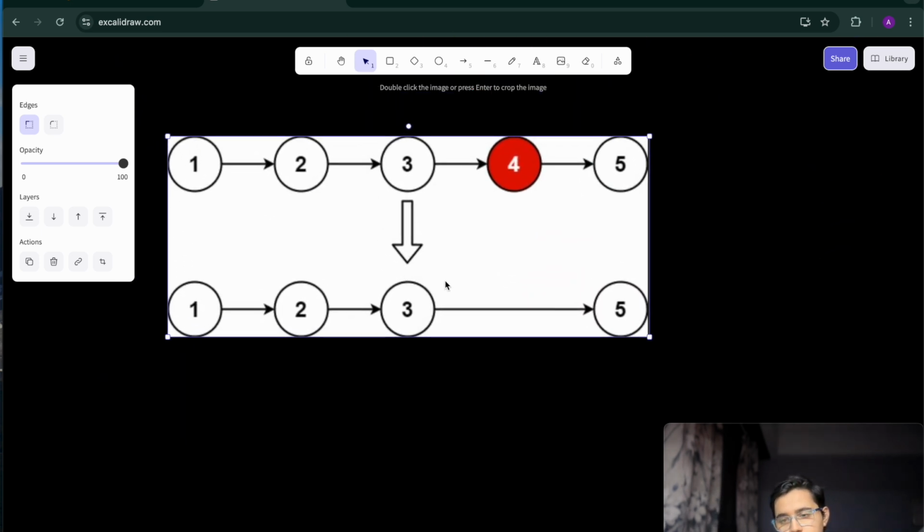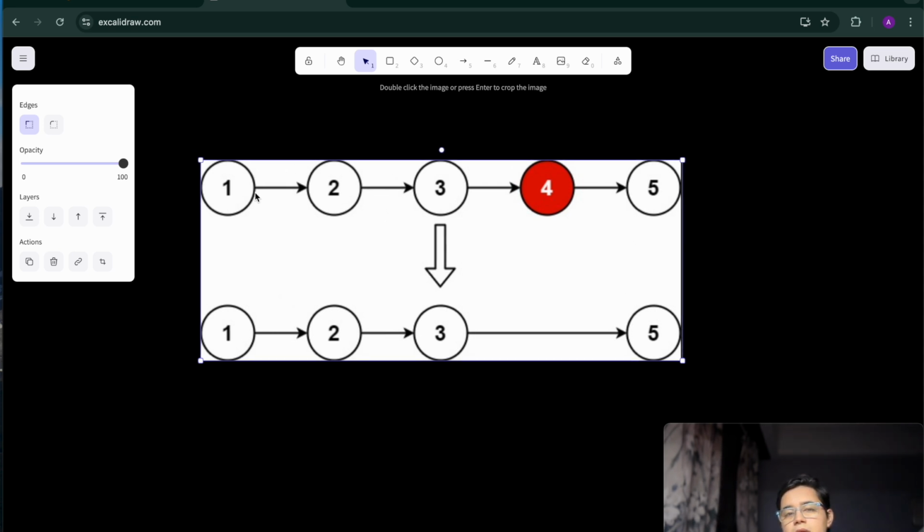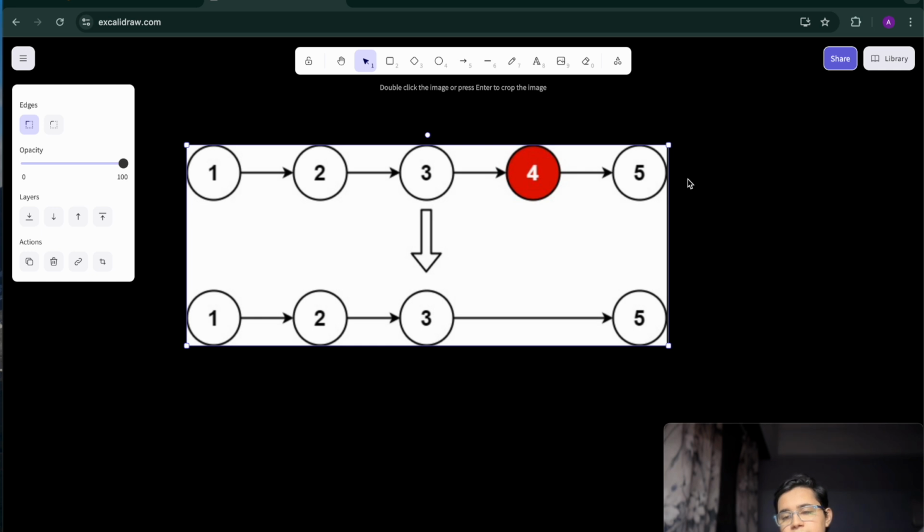So the brute force approach, you would say, is that we could just count the nodes. We could traverse again. We could have a previous and a current. We could traverse through this for the number of times that are required. So if the size is, suppose, S and we have to delete the nth node from the end, we can just do size minus n plus 1, because suppose size was 5 and n was 2, so 5 minus 2 is 3, but we have to delete the fourth element, so that's why we're going to use plus 1. So that's one of the basic approaches, but that would need a two-time traverse. Once we would traverse to get the count, and the second time we would traverse for removal. So that is the brute force approach to this question.